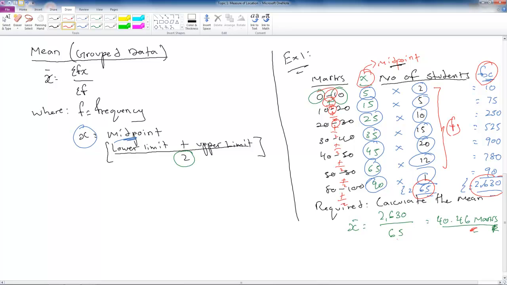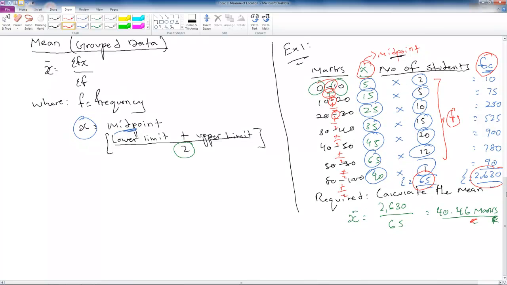Not a long calculation, quite simple also, you should not worry about it. But the mean is very important working for the upcoming topics. You shouldn't forget about the mean calculation. It's going to be a working for the upcoming topics, especially topic 8, 9 and all about that. So are we okay with the group data? Let's move on.